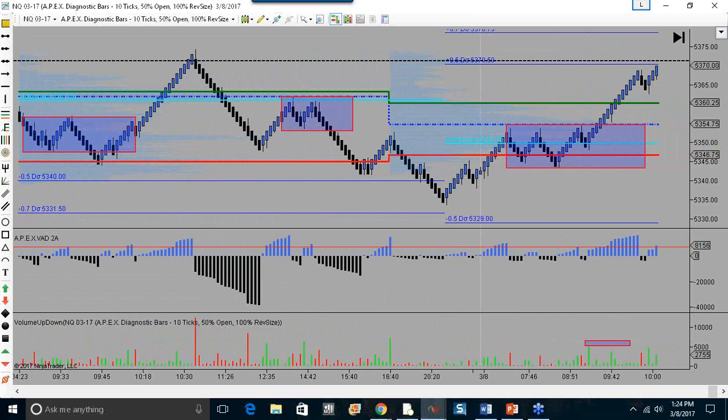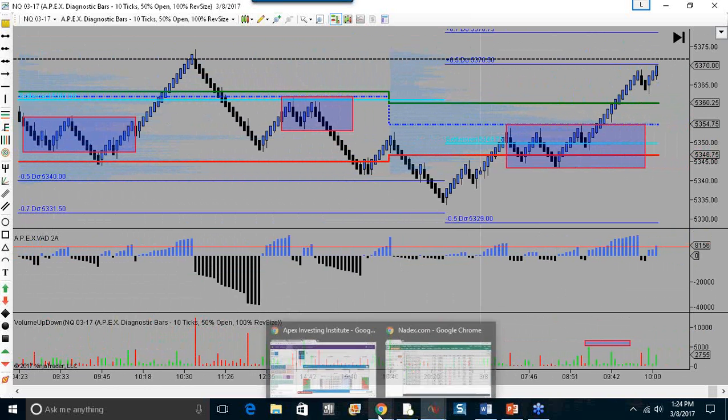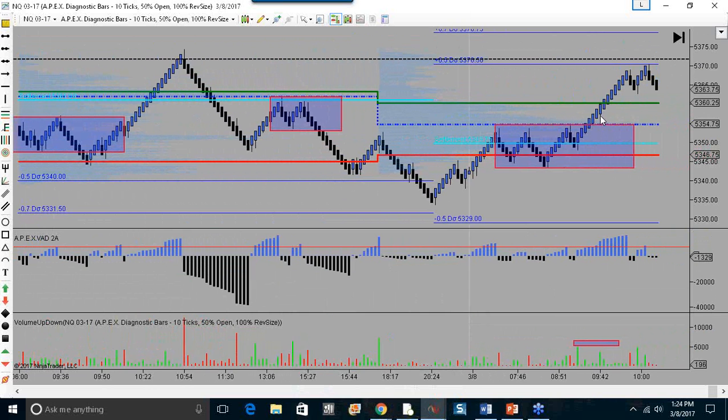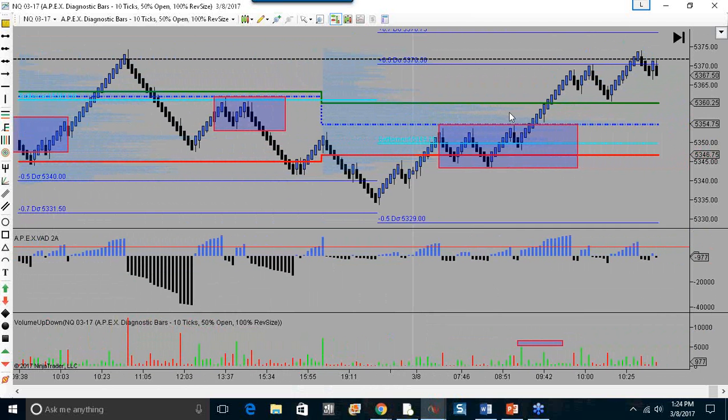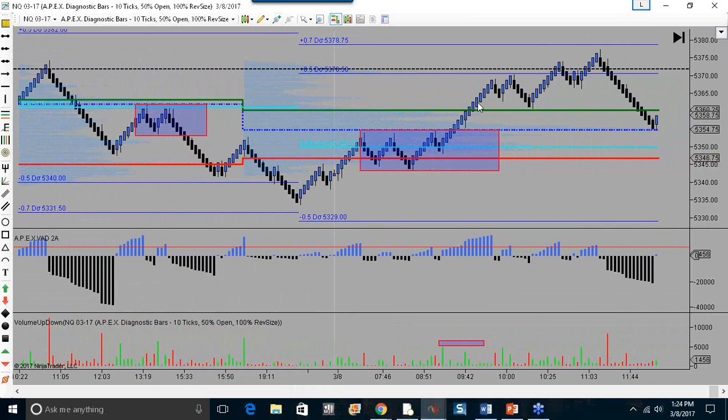Let's say that I wanted to look at some spreads. All right. So what is one of the things I want to look at first of all? Okay, well, how far do I think the market's going to move? Okay, what are my expectations here? Well, what are some things I can look at to help determine that? All right, do I want to do a binary or do I want to do a spread? Well, I can look here and see that the market's coming off of settlement. I can see that my next strong level is up here at half a deviation, and we've got 0.7 deviation up here. I can also look back in yesterday and see that this is one of the highs from yesterday, so maybe the market could get back up to that level there, right?